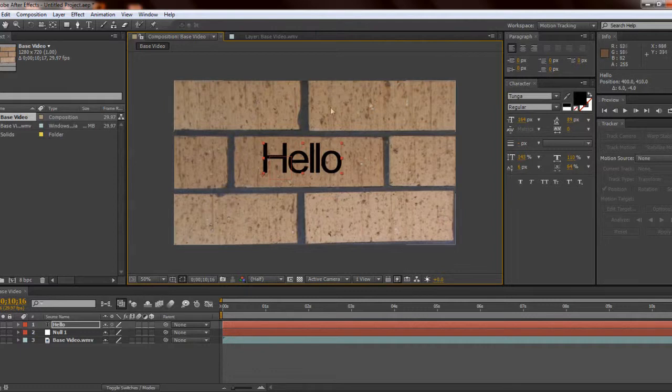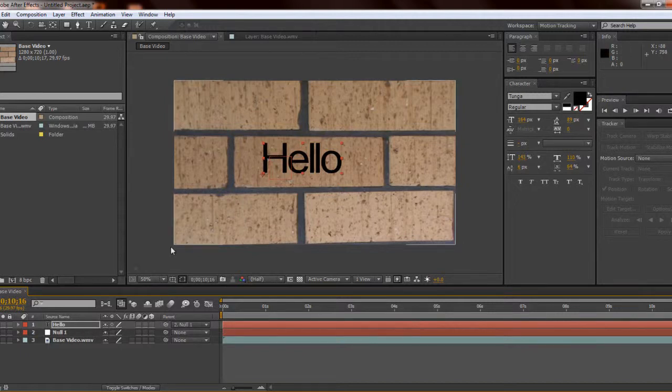Once you've edited all of your text so that it looks nice and pretty, if you come down back onto the timeline, under Parent, there'll be like a little snail icon. Make sure hello is selected, or whatever your text is called. Left click on the little snail icon, hold down, and just drag over to the null one. And so it should have null one selected, and then just let go.